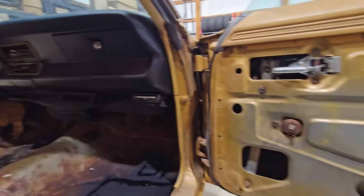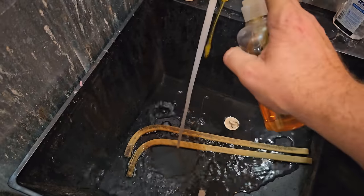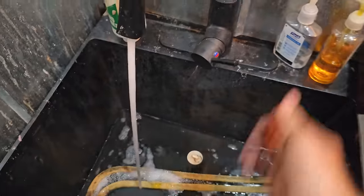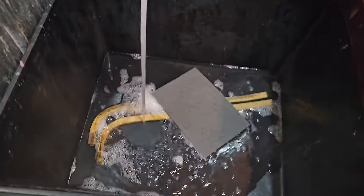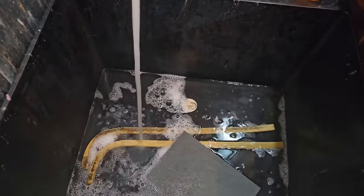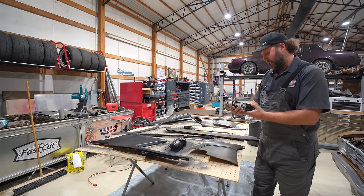Guys, just going to run some hot soap in here. Do a couple pieces at a time. And I think I'm going to use this gray Scotch-Brite at first, see what that does. I think this is going to work just fine. Ow! Boy, I've got to turn that down. Woo!